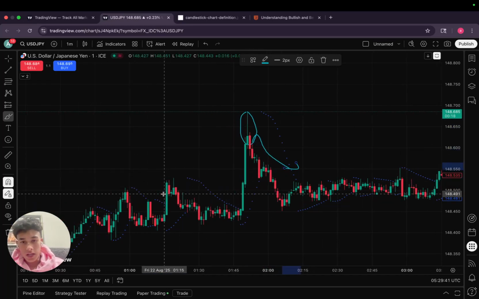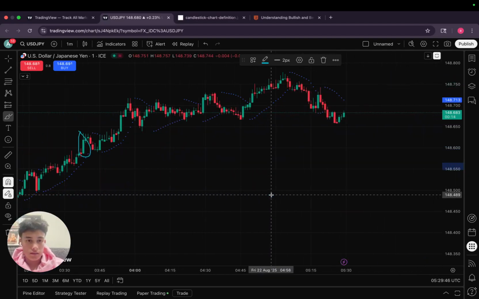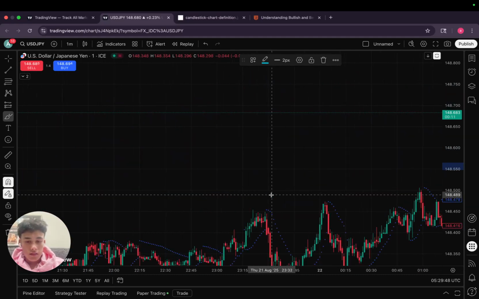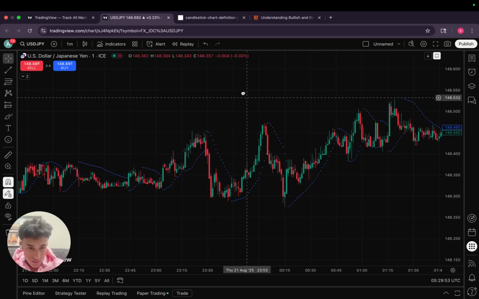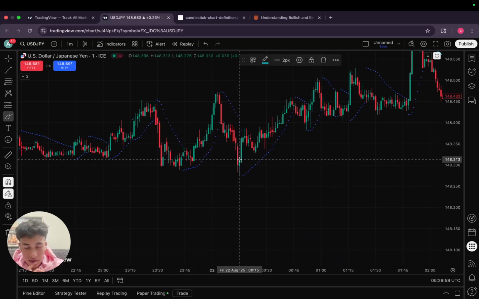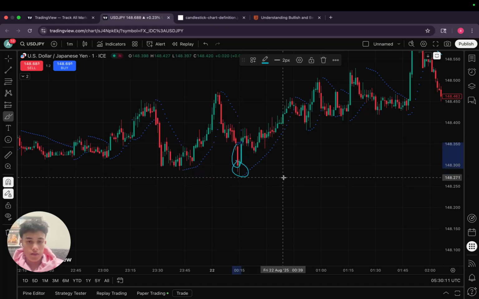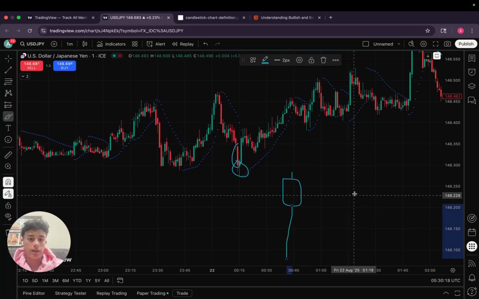Same thing with, let's see. Let me scroll down. Right here, this is a great example again. This is a bullish marker because as we can see, these two both have strong bullish bias. I'll draw one right here. It has a small wick here, and a very large wick down there.